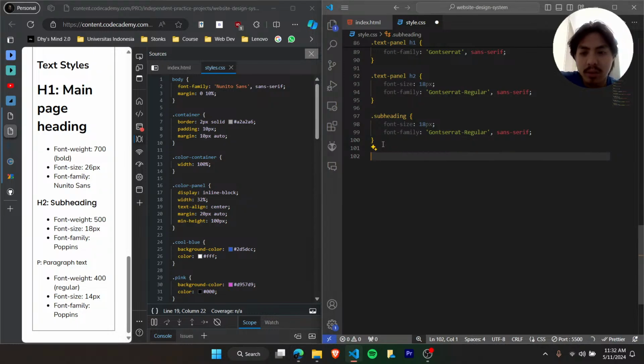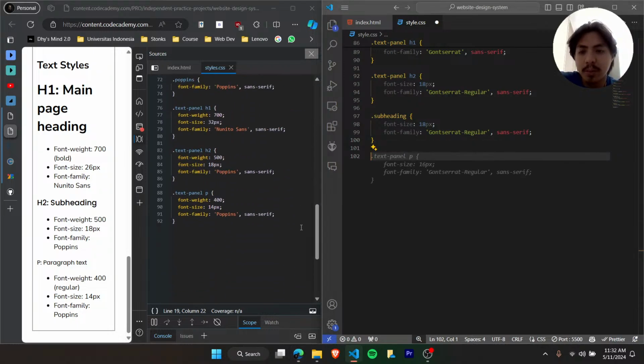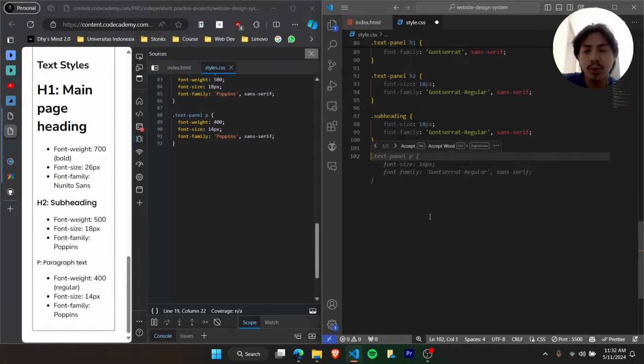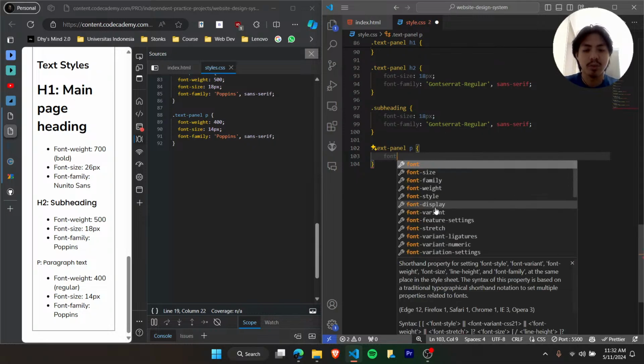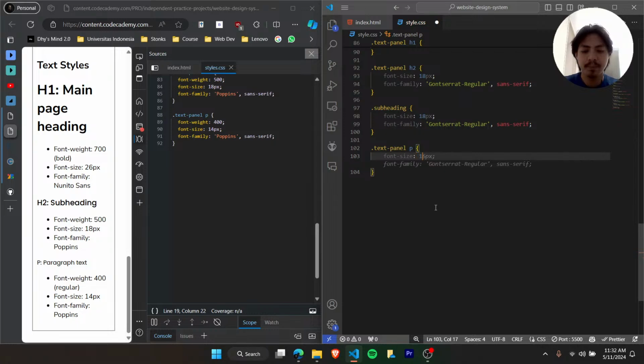I think we only need the text panel P for the last one, and that's going to be 14. Text panel P, and then the font size is going to be 14 according to that.